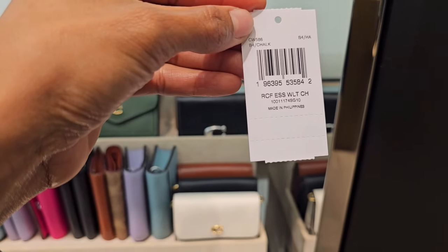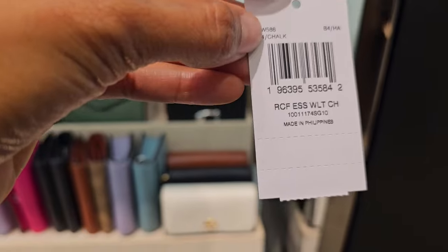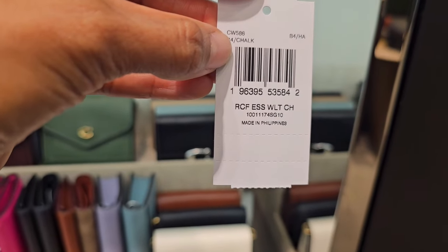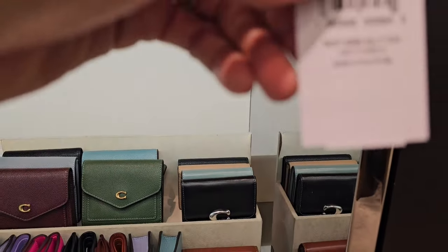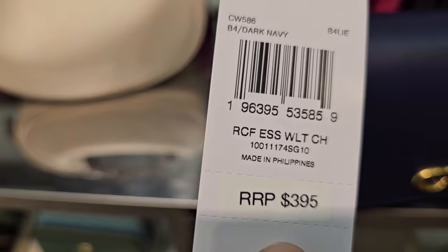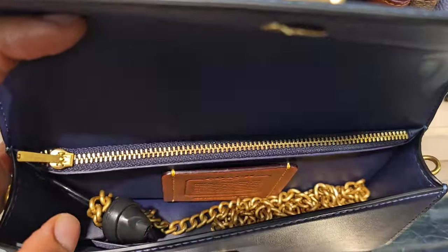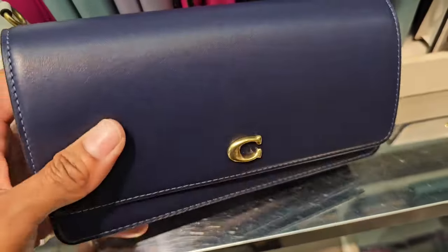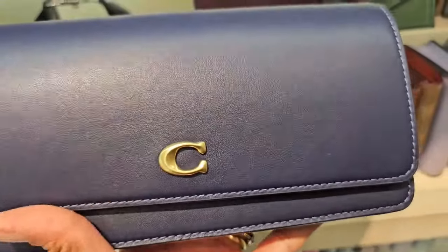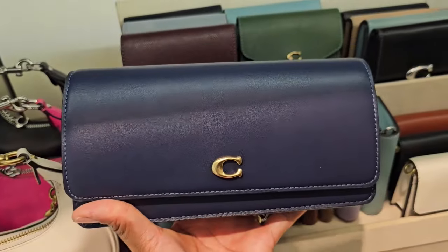What's this? It's the, oh, made in the Philippines. My home country. Essential wallet chain, whatever. For, wait, there's no price. It's $395. It comes with a chain. Love the blue. It's so addictive. You can never go wrong with it.